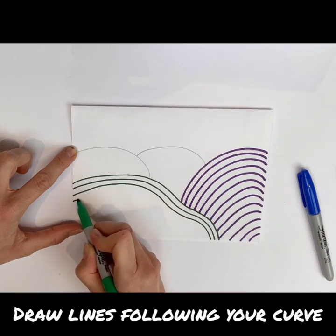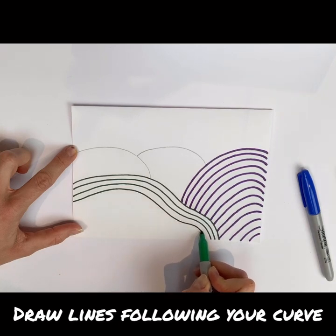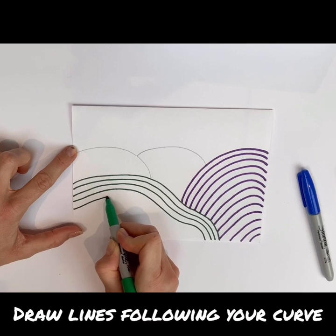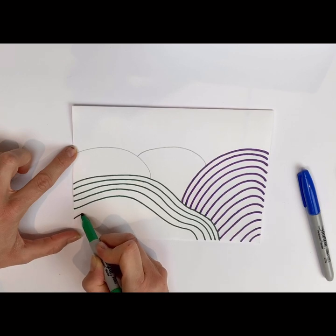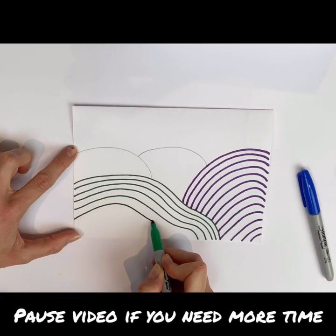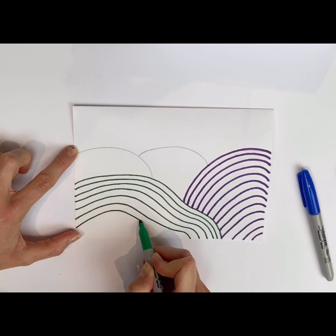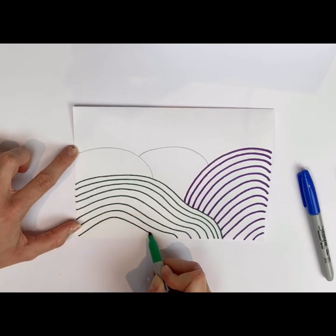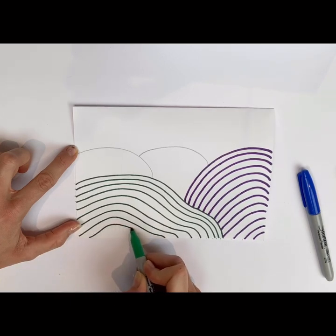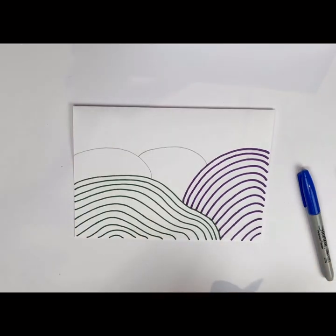Make sure you're following the curve of your pen with each line. Now, if I'm going too quickly or you need a little bit more time, you can always pause the video. I want you to take your time and make a beautiful painting. Okay, we're almost done. And that's it. Put the green pen away and we'll go for the next one.